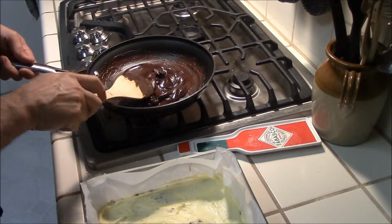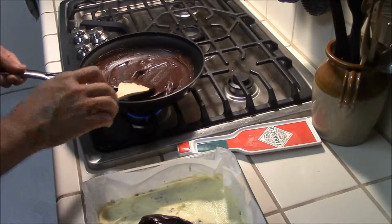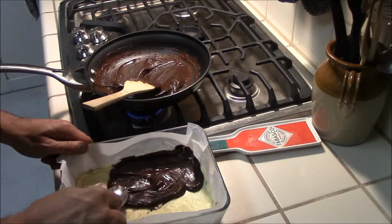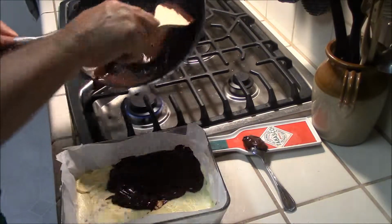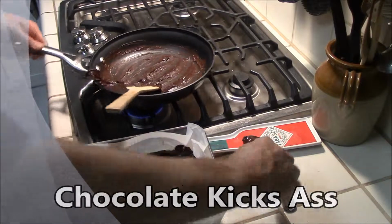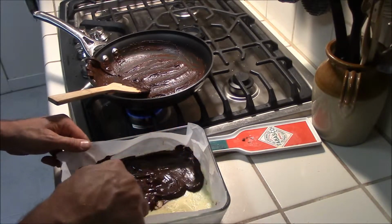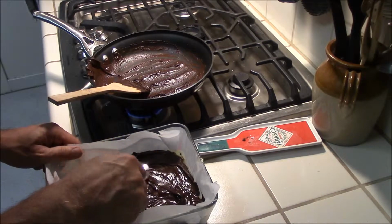Okay, I've got some melted chocolate. I'm going to keep this flame on low and kind of put this in here in 2 stages. So you definitely want to spread this softly into our pan so we don't pull up too much of this layer 1. And gently smooth out your chocolate so you get a nice even layer.